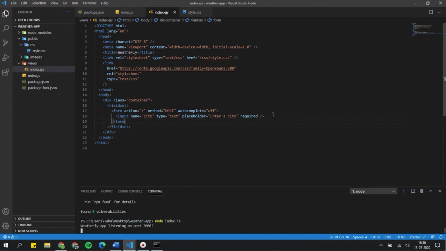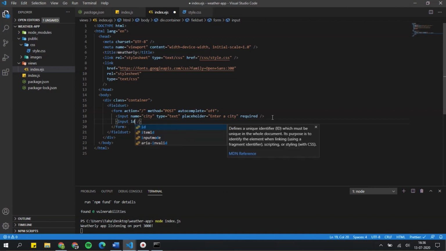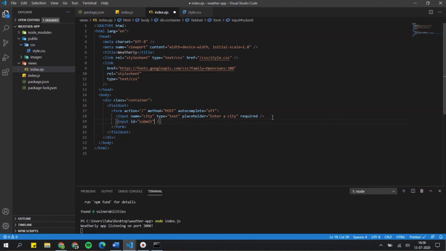All right, so let's go in. And I'm going to put input type, ID submit. And this is going to be a submit.